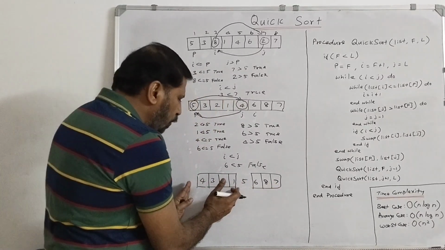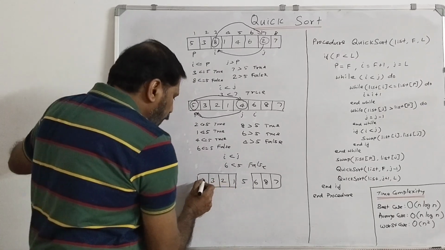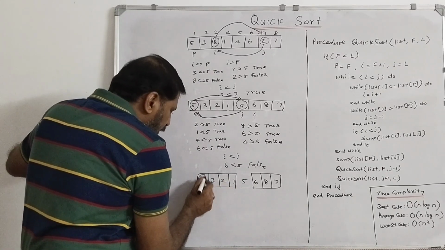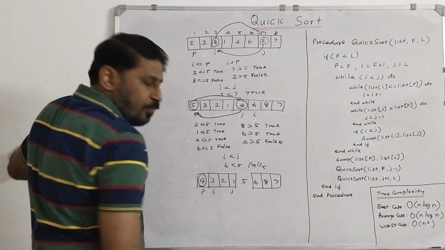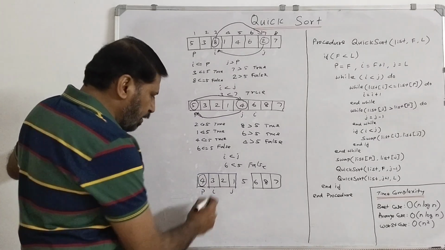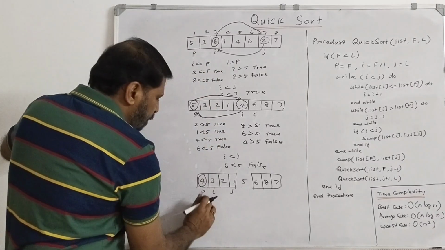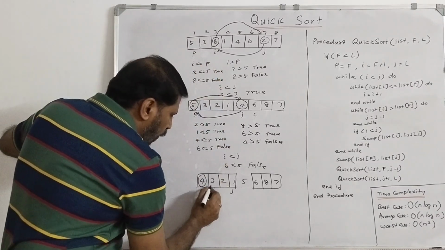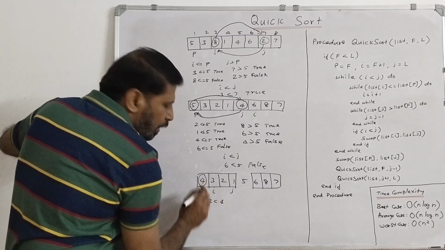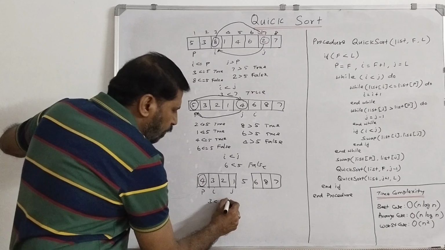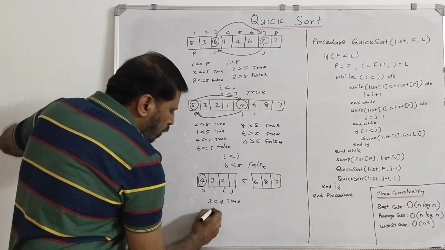So what am I doing now? I am doing the same thing again. Now 4 is the pivot element, I is here, and j is here. Is the point clear? We do the same thing again. I must be less than the pivot. What is the I value? 3. 3 is less than the pivot value 4, yes, the condition is true. If it is true, I is incremented by 1.